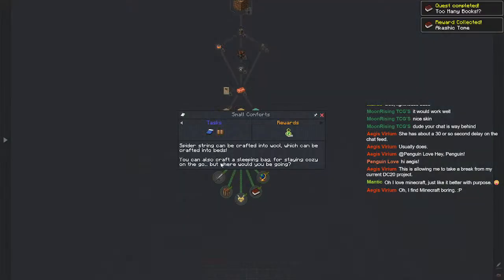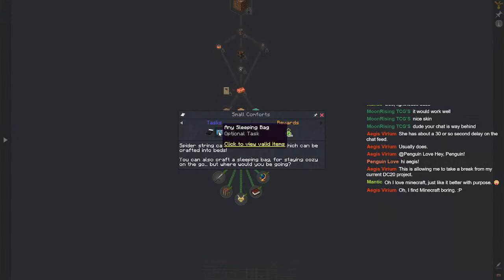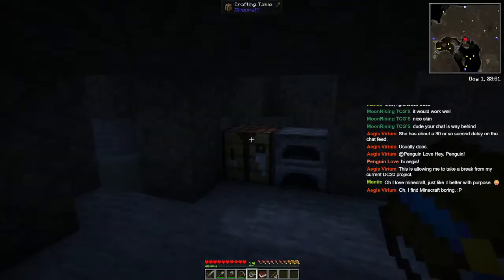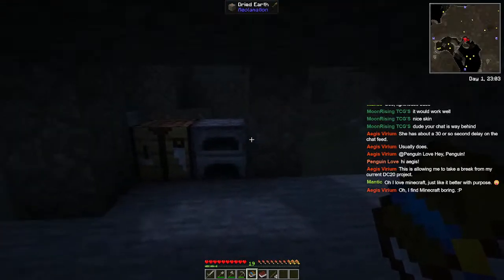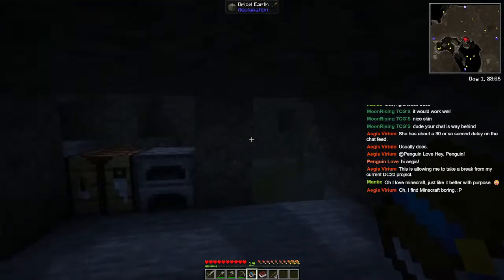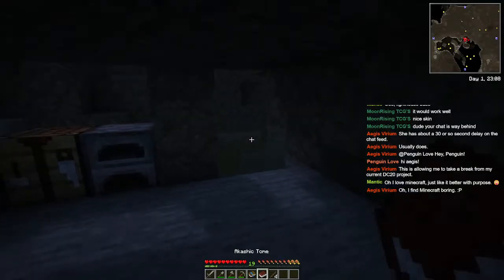And then, now this is interesting. So all the other items, all we had to do was read and complete the quest. But for this quest, we actually have to have certain items to fulfill the task. So we don't get to fulfill that task quite yet. But one of the things that we got, it's all nice and dark, is this tome.